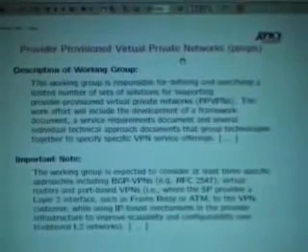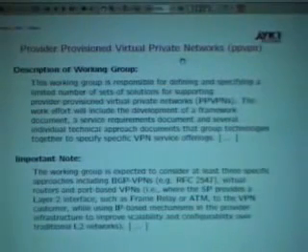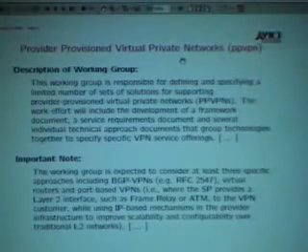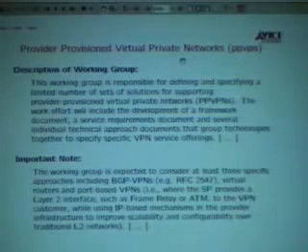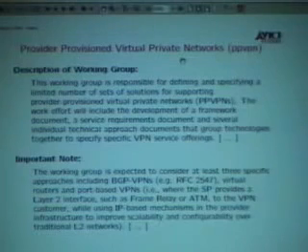The provider provisioned virtual private networks work group, again, is not doing any protocol work. There's an abundance of VPN proposals, more than we need. So PPVPN is supposed to come up with a framework, a set of requirements, and then take a look at the existing VPN proposals against the set of requirements. I'm not sure what the next step is beyond that. For quite a while, there's been a push to create a VPN work group and decide on the one VPN strategy, but I'm not sure that that's going to converge, and this may just document the many VPN strategies.